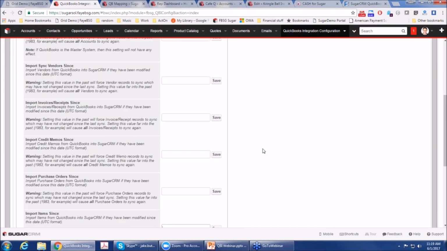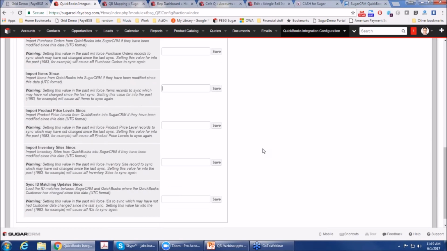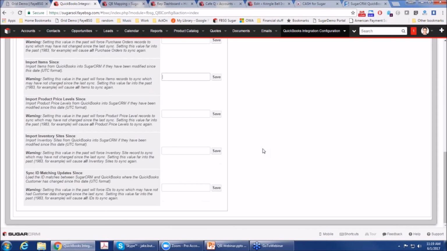We'll implement the integration, install it, configure it, and sync with you to get some sign-off. And then once that's done, there's typically an hour or two worth of training where we walk you through how to use the integration from a user perspective, in terms of quotes and statuses and viewing sales transactions and things like that.